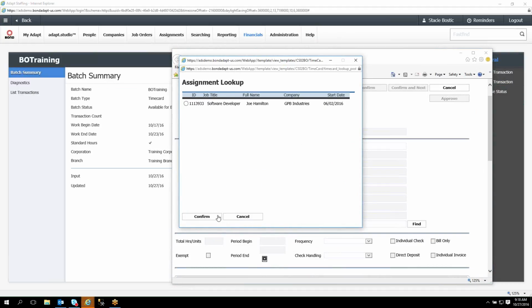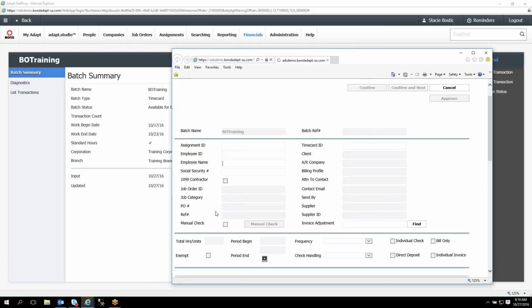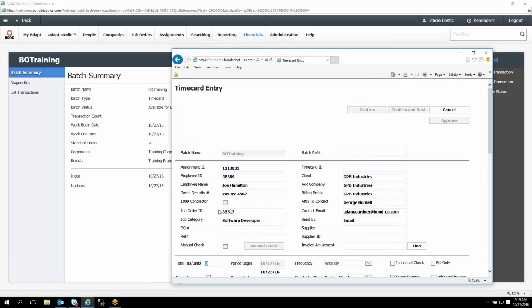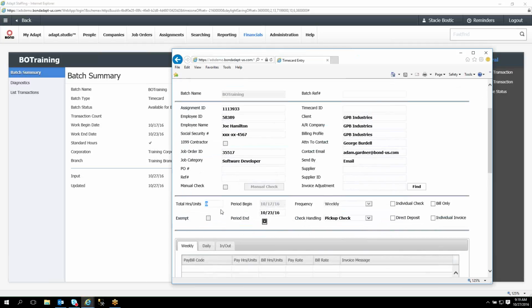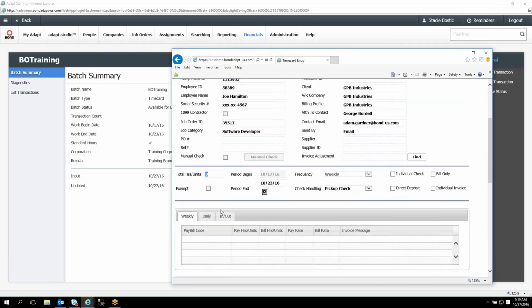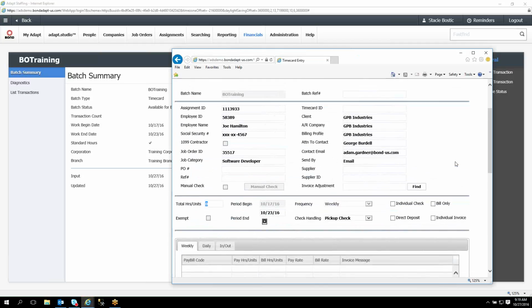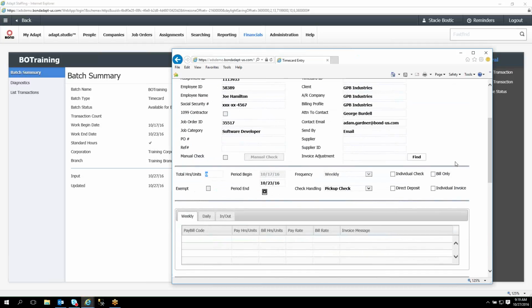And then it will show us the assignment, and if someone has multiple assignments that they're active on for that week, it will have us pick one of those and hit confirm. So at this point, it might take a second, it's going to populate the assignment and all this kind of information onto the time card. If I knew the assignment number, I'd just key it, tab, and it would flow in. I wouldn't have to do Joe and then the assignment, confirm. So that's why people used to use that method before we had the group transaction that we'll look at in a little while.